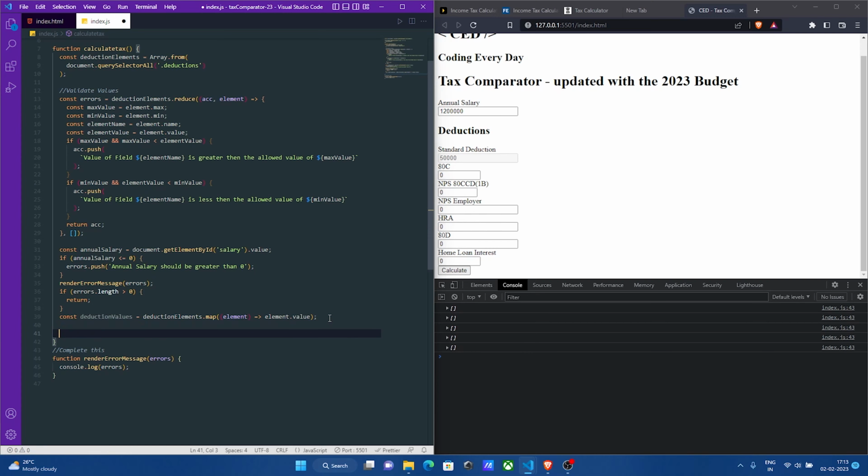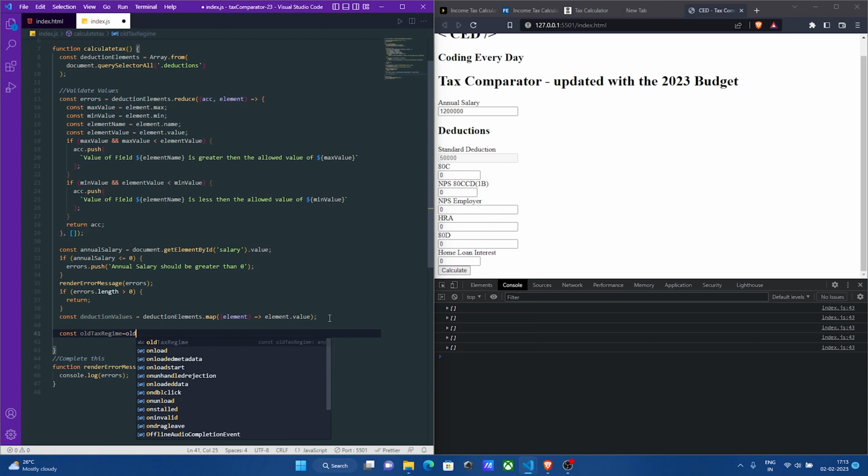So let's write a function to find the old tax. Const old tax regime. I hope the spelling is correct. If not, please forgive me.